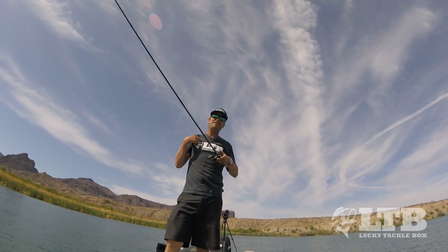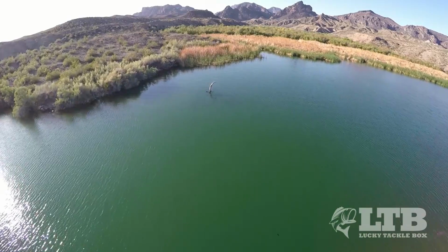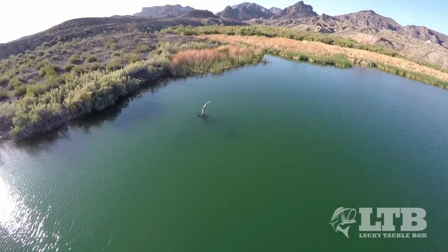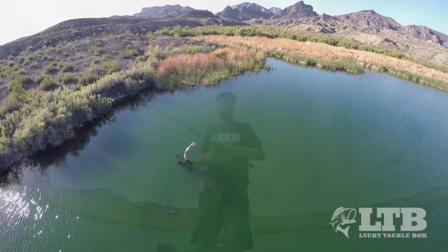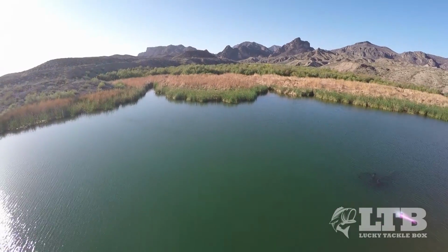It's shorts and t-shirt weather, and that means those largemouth are starting to move to the back of the coves to get ready to spawn. But before they do so, they stop at different transition areas on the way to the back to really feed up before they start their spawn.